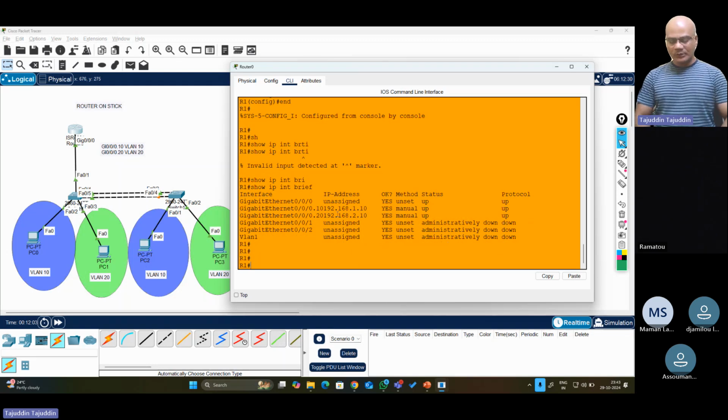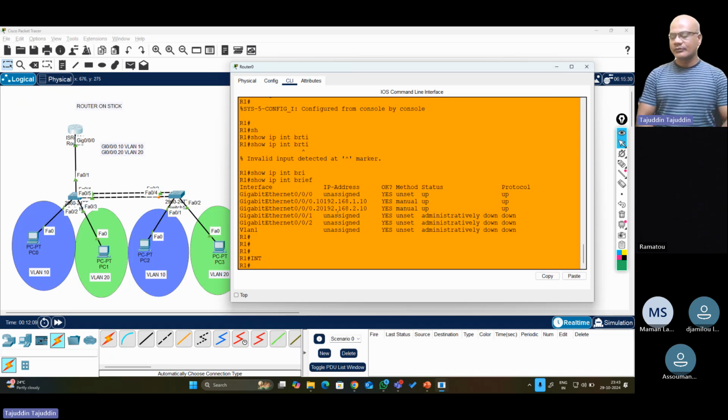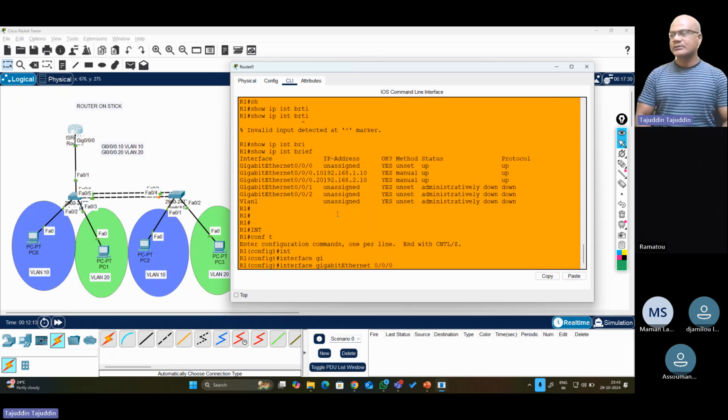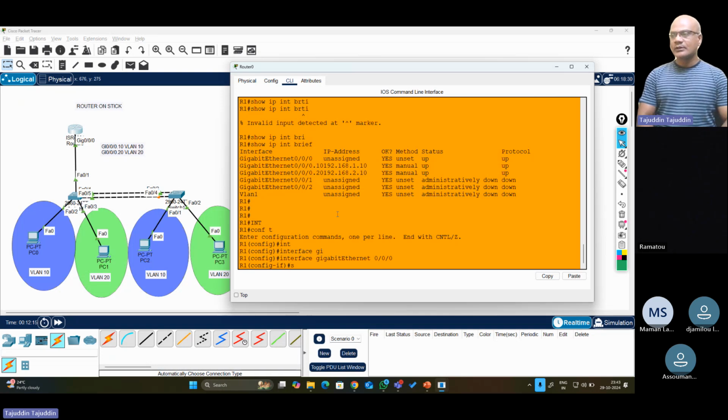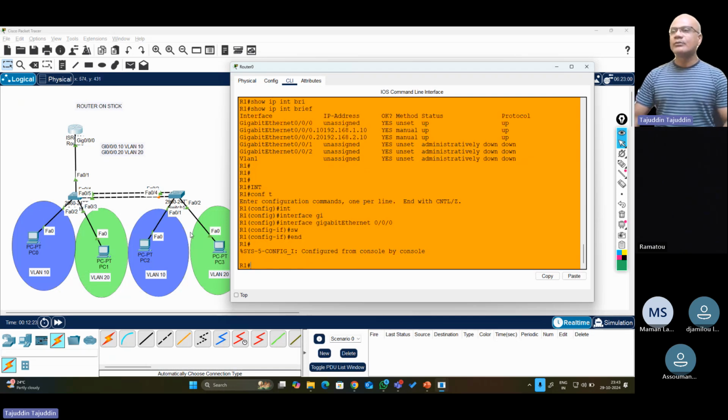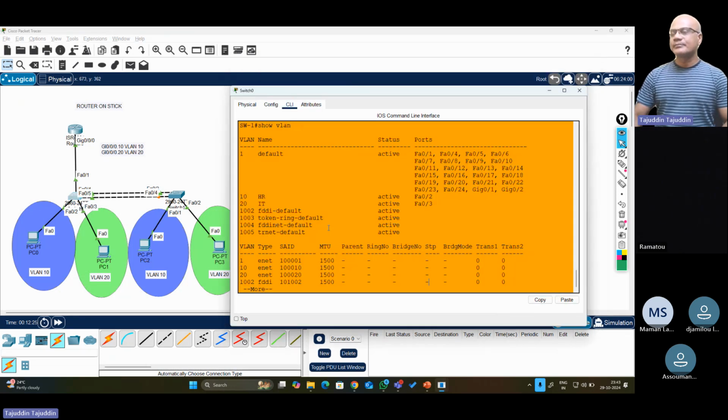Go to the router. Which interface have we connected? Go to global configuration mode. Interface gigabit 0/0/0. Okay. From here, can we do the switchport mode? It will not work here, right? So we have to do it from the switch.